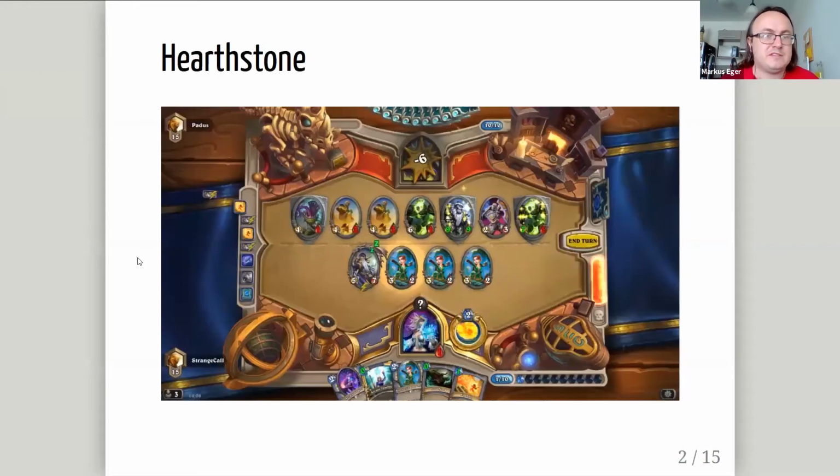If you're not, this is what Hearthstone looked like. It's basically a card-based game where players build their own decks, and then they have different kinds of cards. Like you have these little guys that are your minions, and you can attack the opponent. You can play different spells that deal damage, that do different things to either the minions, the other player, to yourself, etc.